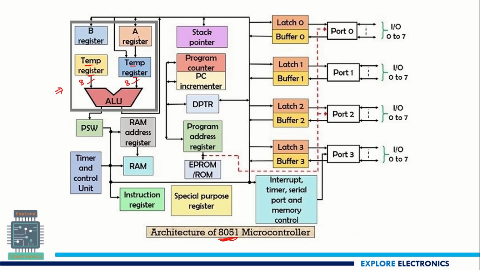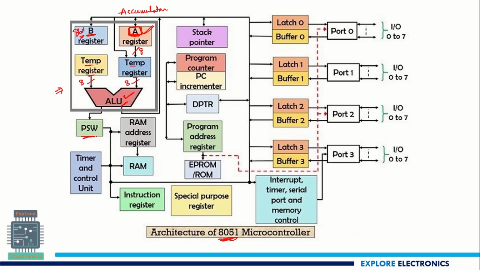You can see above the temporary register there will be register A and register B. This register A will be called as accumulator. Why it is called as accumulator means whatever the function done by ALU, that output will come and be stored in this accumulator. Means the output will come and accumulate over here. That's why it is named as register A. This register A also stores 8-bit of data, and whenever the ALU requires the data, it may use register A and take the data from there to temporary register also. This B register is also an 8-bit register. So A and B are the registers that will help ALU.